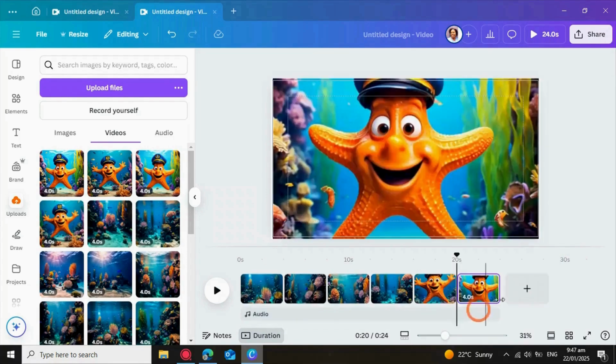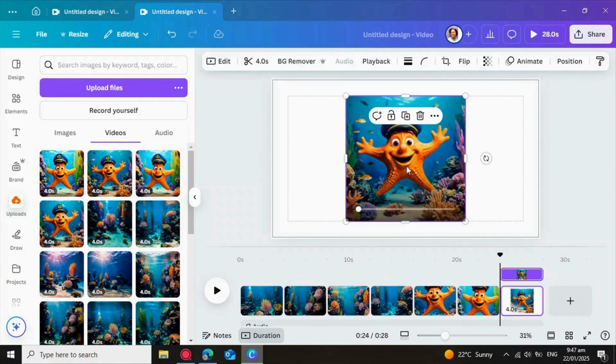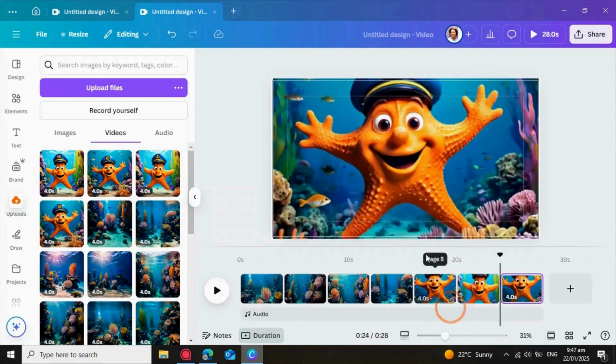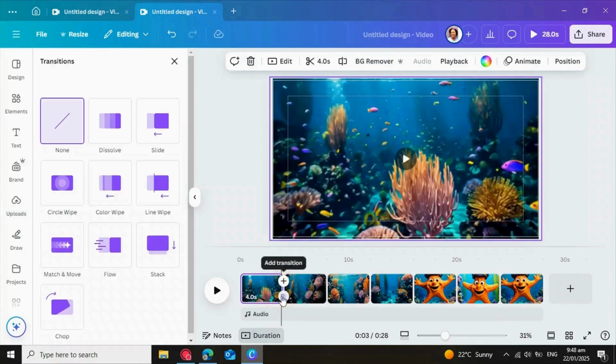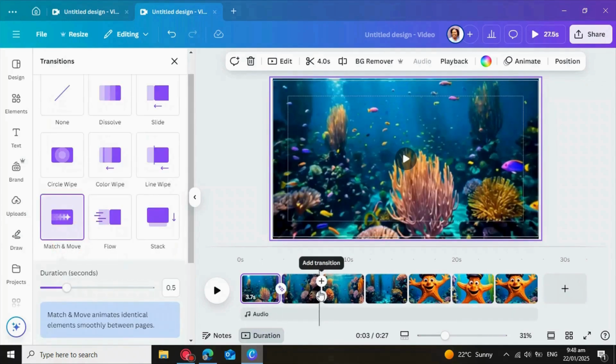So this as a background. Okay. So the next thing that you need to do, make sure that you add the transition, so you can just choose the one that you find better.